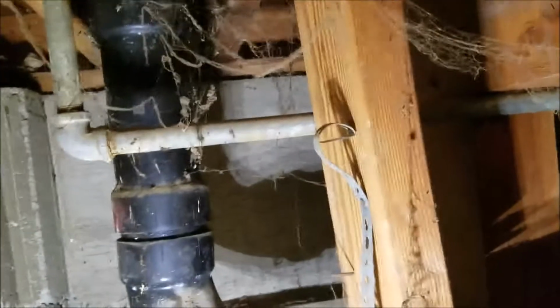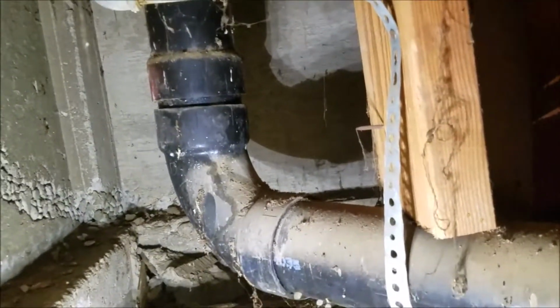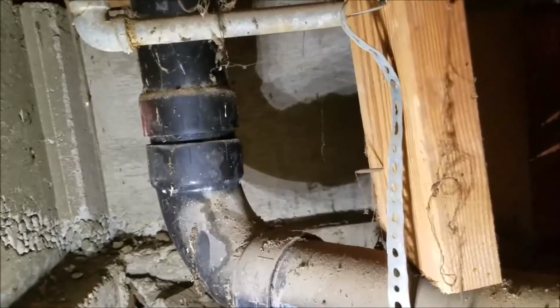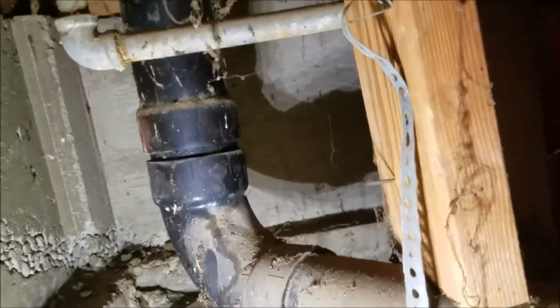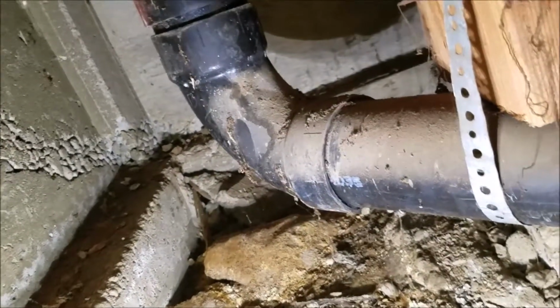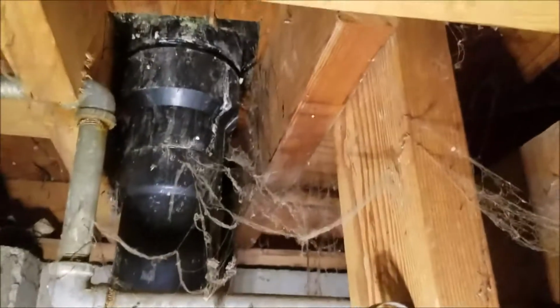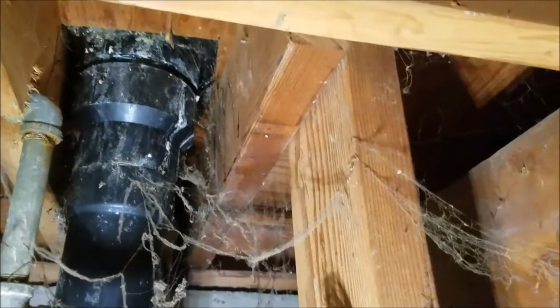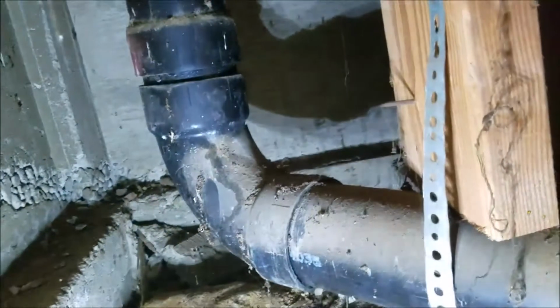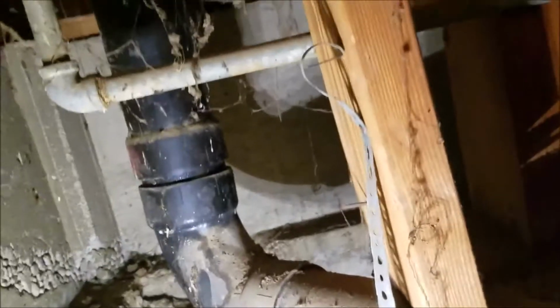And so we're in the very front bathroom. I believe it's the half bath. This is the toilet, and we've run water down this guy. There's no leaking up here. You may have had some water at one point from a failed wax ring, but you can see it's up high coming over the top of the flange. That's not related to the soil pipe down below. It's dry, so no moisture down here.